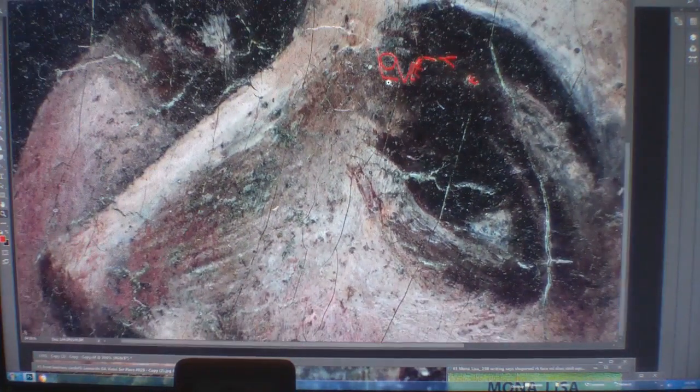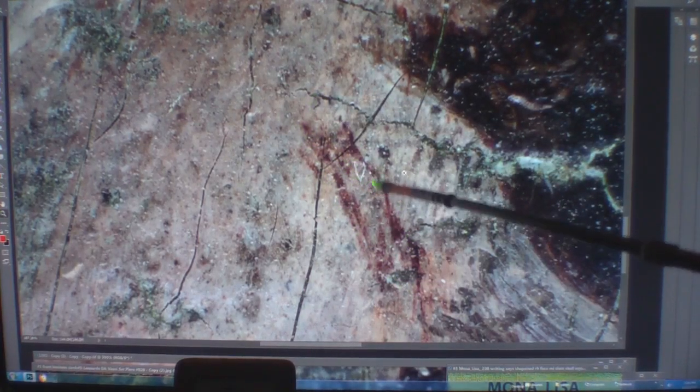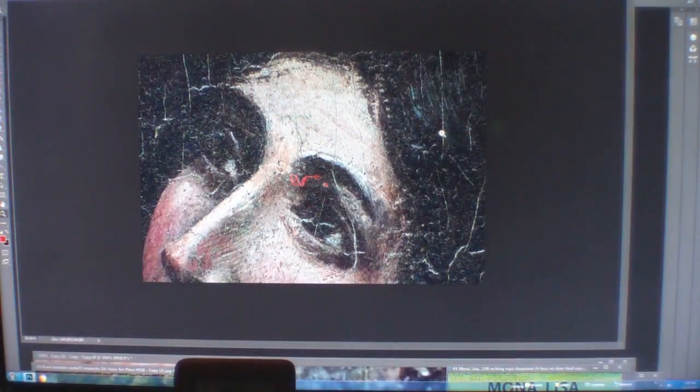These little dots that make that little chin or little nose are other portraits within them. Then you've got the big one — a big eye, a big eye, a big nose — and he continuously does not know how to use a piece of paper and just write 'call so-and-so.' He will fill every ounce of it. Don't forget this is the bird — the owl — which I found, and it matches a hundred percent with the Mona — a hundred percent overlay. We also have the duck. And this here spells out 'Leonardo' — it's in her hairline.